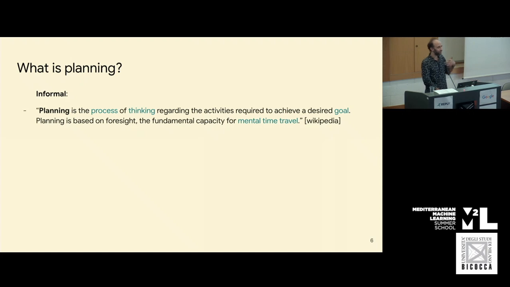All right, so this is the everyday definition of planning. I'm planning a vacation and I need to think ahead about everything that I need to do for this vacation: buy plane tickets, book a hotel, decide on what I'm going to do, and so on. In classical or symbolic AI, it's very connected to the notion of search.